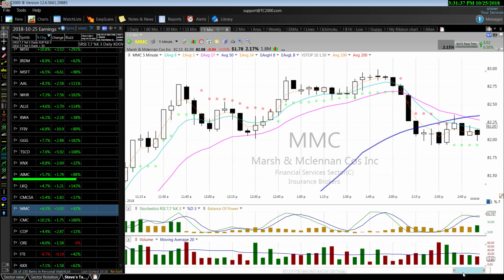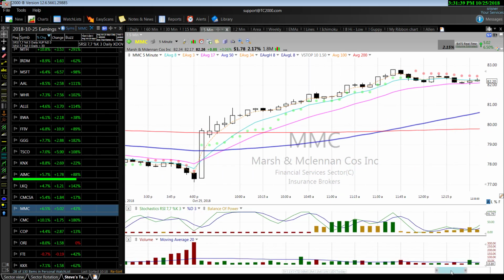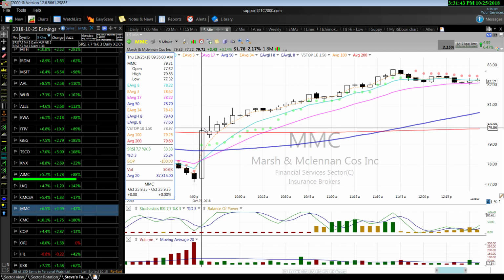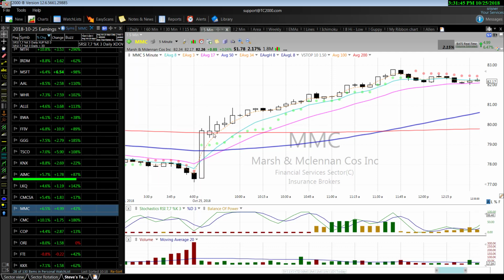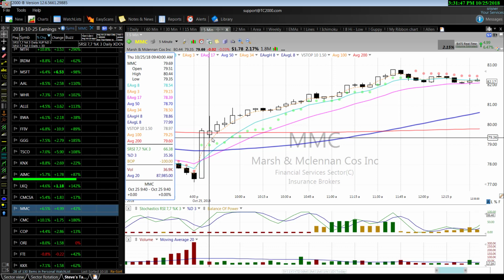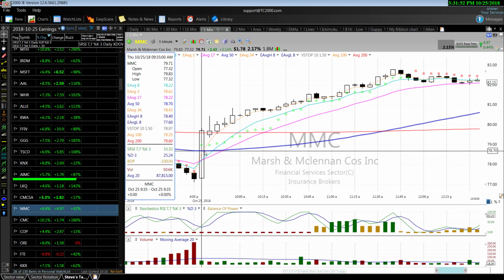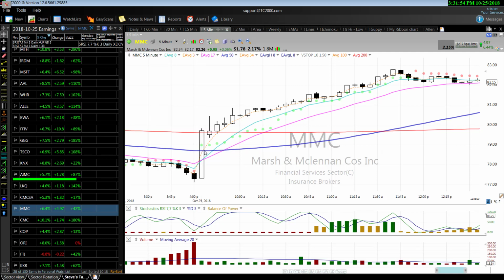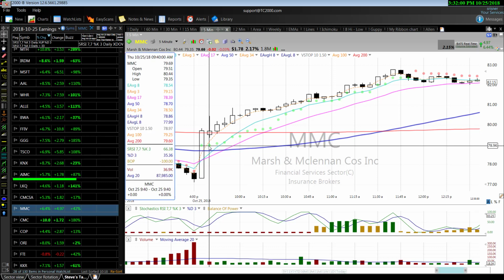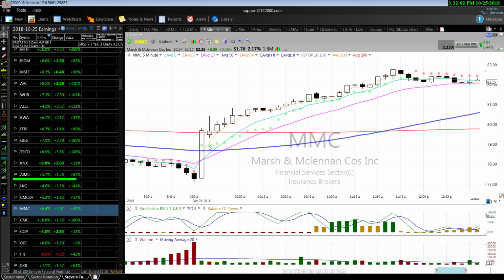Now if we go to a 5-minute chart, let me pull this over. That's not so bad. Even if we went long about $80, we only had to take heat to about almost $1, 75 cents or so. Our stop would have probably had to be all the way down to 78, 75 or so. It would have had to be a long ways down, maybe below the average true range. This is called a chandelier stop.